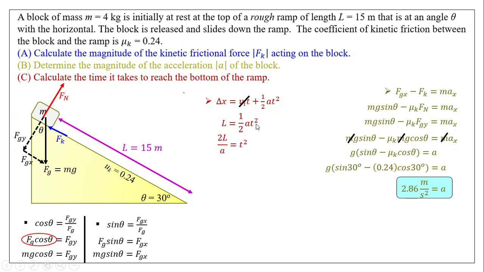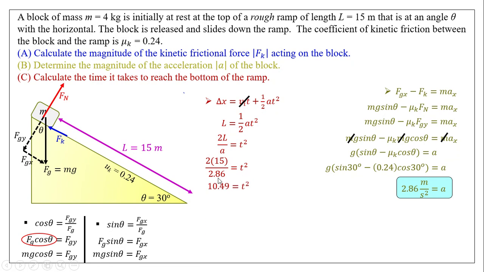But to solve for t squared, I need to multiply both sides by 2, divide both sides by a. So I did 2 steps in one there. So I moved the 2 up to the left, and then I moved the a down into the denominator because you're dividing. So it would be 2L divided by a, which is equal to t squared. Once we have this, L is 15. A, we just calculated in part B, which is 2.86. So again, a is over here. It's 2.86. So I substitute in L for 15, a for 2.86, and that's equal to t squared.